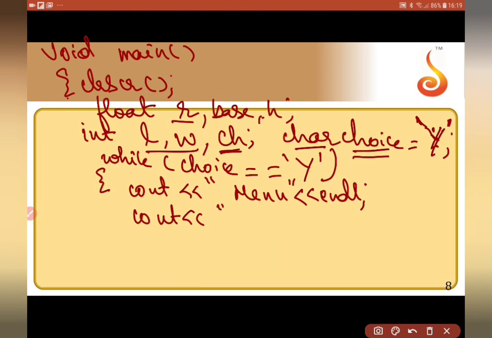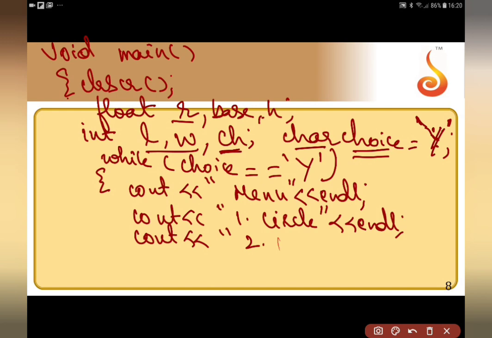After that, cout 1, I will find the area of a circle. Then cout 2, I will say rectangle.